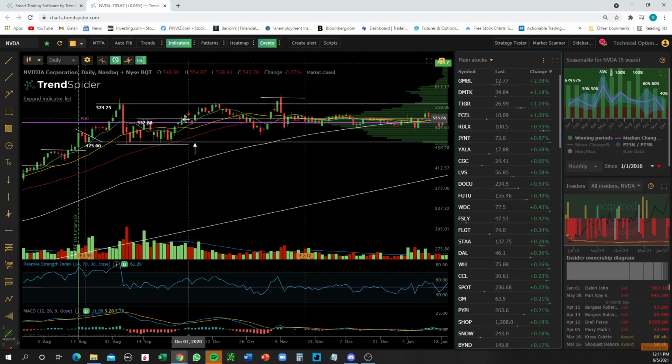If it's above this, I already made profit. Me getting into it here, I'm getting greedy and trying to get more money. Okay. Usually when you try to get more money, you end up losing more money. So that's not what I'm all about. I try to focus on the high probability trade. So as you can see, it rejected.